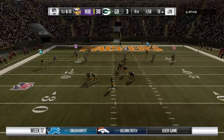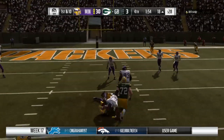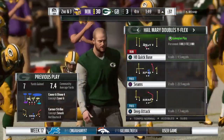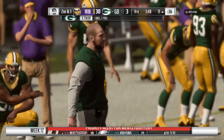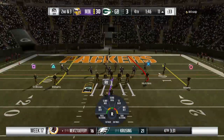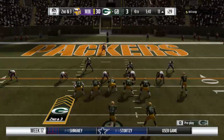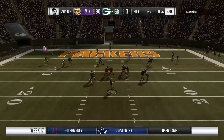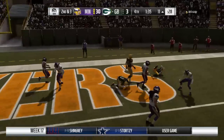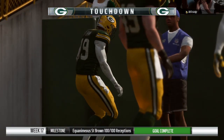On 1st and 10, here's Rodgers. Now he'll dump it underneath to his running back, complete, and he's brought down just outside of the 10 at the 11. Call it a pickup of 7, and that'll make it a 2nd down. Rodgers to throw once more, and this is caught. Well, they get one back, picking up the late touchdown here, but still down big.